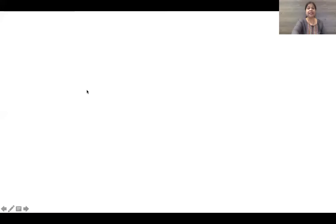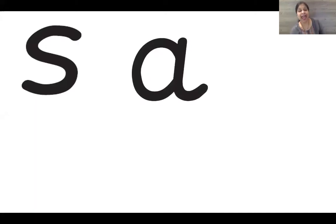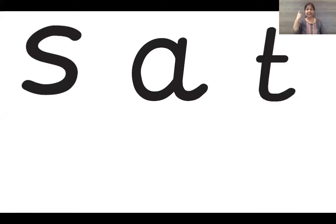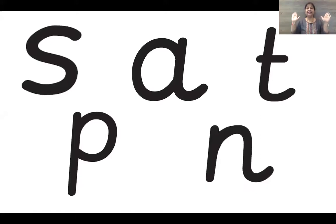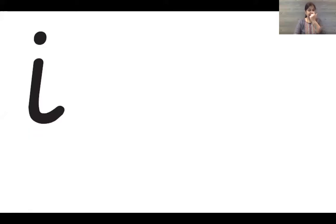So when teacher shares the sound cards, you all are going to say the name of the letter along with the sound and action. So let's begin. S. S says S. A. A says A. And A is a special letter. That's right. T. T says T. P. N. N says N. That's right. I. I says I. And I also is a special letter. Very good. L. L says L.